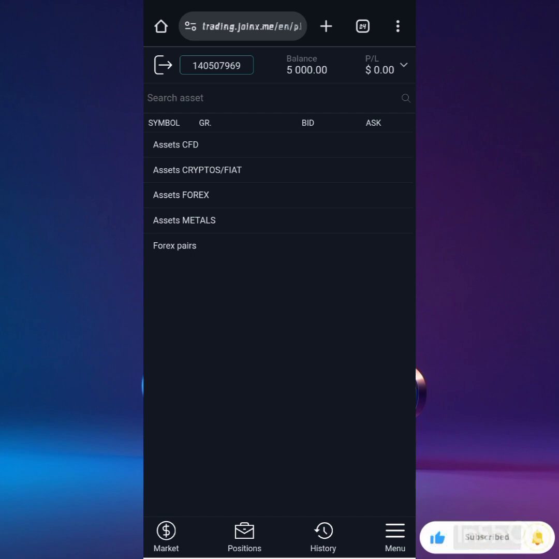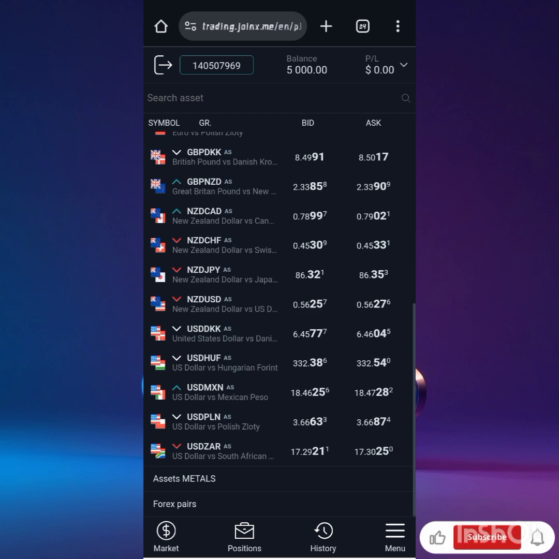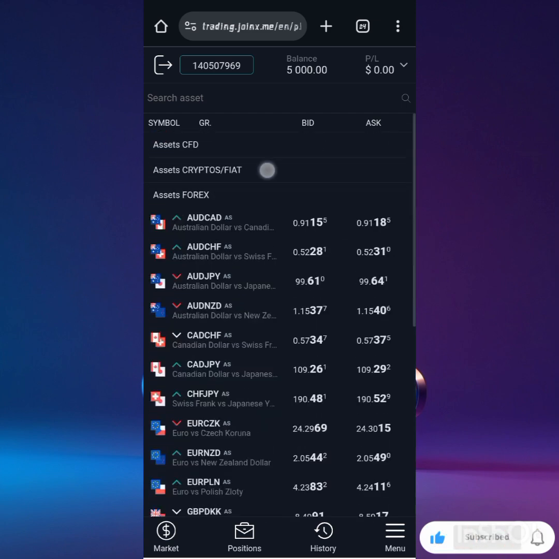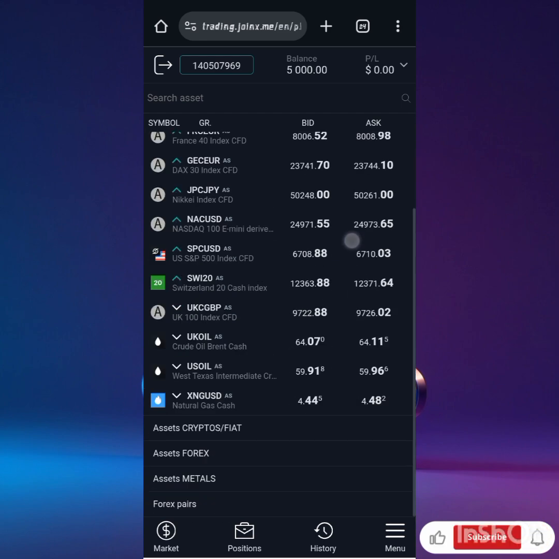You need to trade on their own trading platform. You can choose your trading pair right here. These are forex pairs, and then we have crypto pairs here, and these assets.